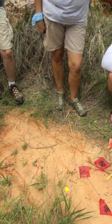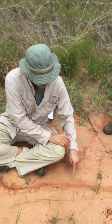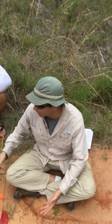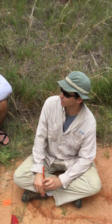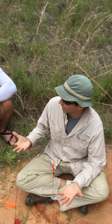So I would say 2, 2, 2, 2, 2. Is that a consistent pattern? It's a nice consistent pattern all the way down. So body scissor or leg scissor? Leg scissor, right. So that puts you into the walk or trot category.